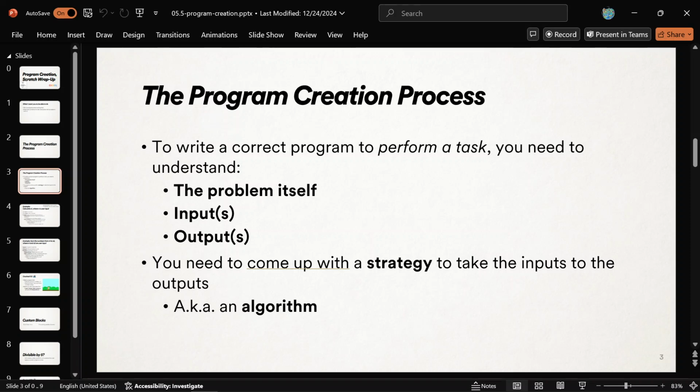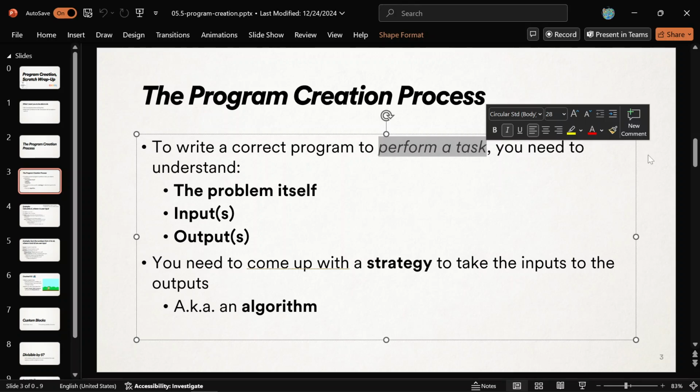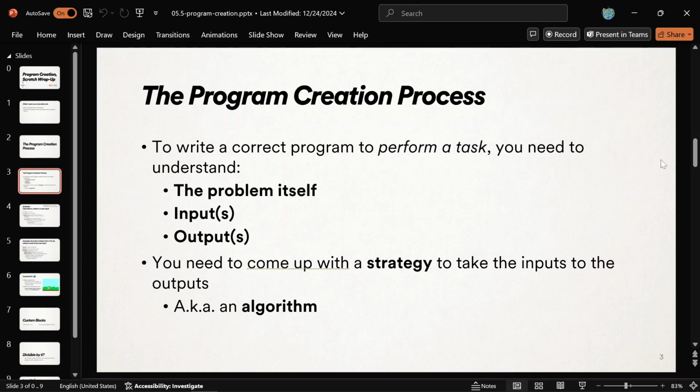Here's a general process that we can understand together. Our goal is to perform some task, to write a program to do something. Something needs to get done. So we need to understand three things, I would say. The three main things about the problem. We better understand the problem itself. Read the description of it: what is needed of us, so that we can extract what are the little concepts involved? Am I going to have to add, multiply, make a window over here and display an image over here? What are all the concepts? Try to pick them apart.